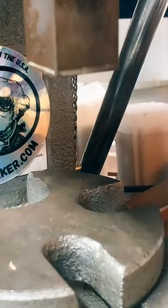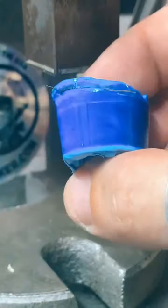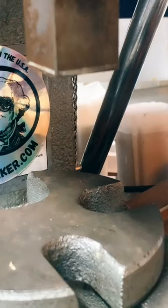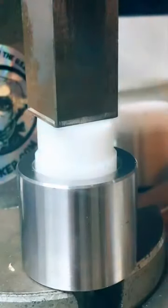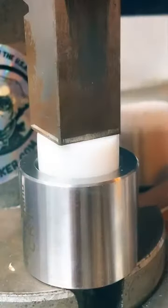Well, that's gotten pretty small now. We're going to go ahead and try and even up this other side a little bit. Not quite even. Getting there. It doesn't hurt to go a little at a time.